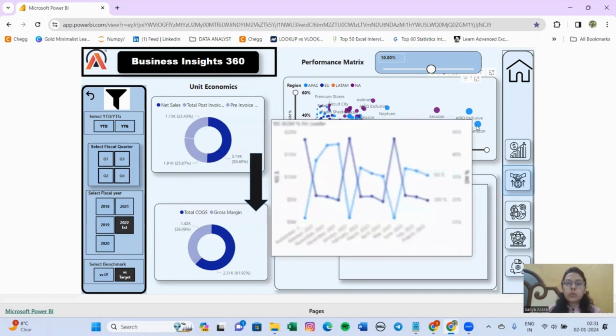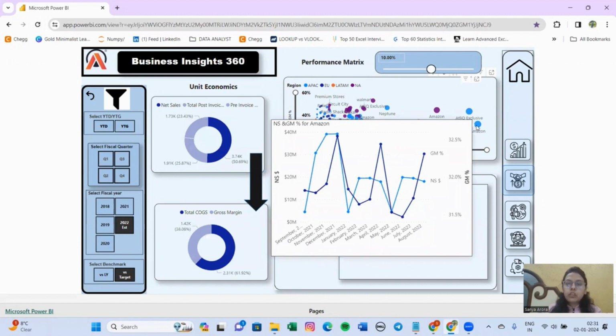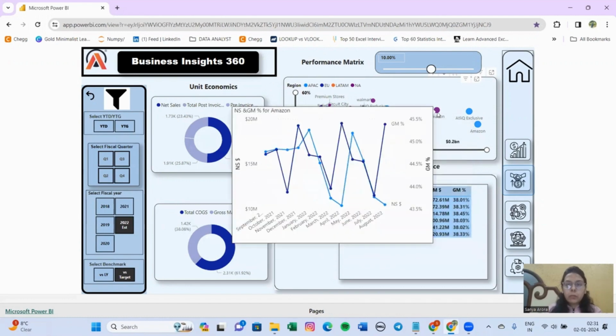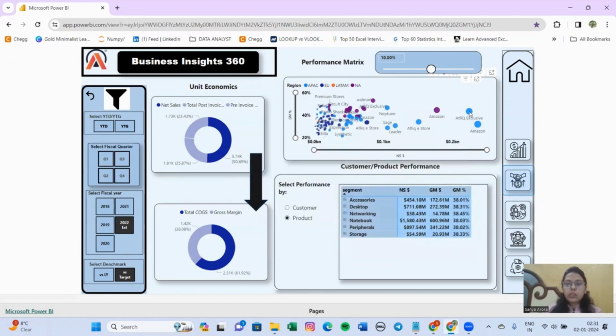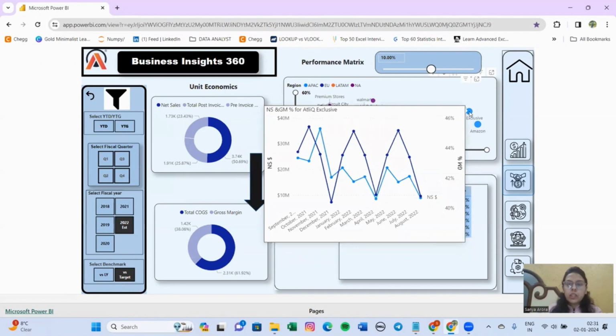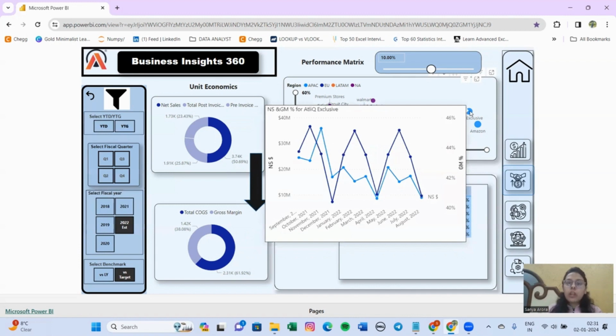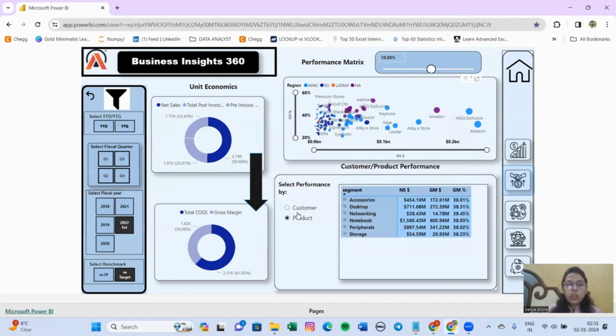If you want to see Amazon, you can see its net sales and GM percentage over the time period by using this tooltip. So if anyone needs to see how well a customer is performing, what their GM percentage and their NS are, this is how they can look.